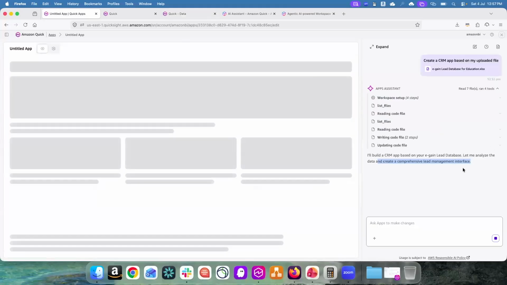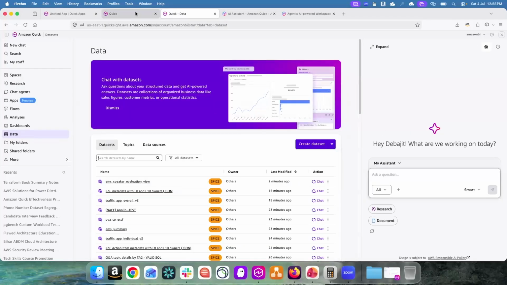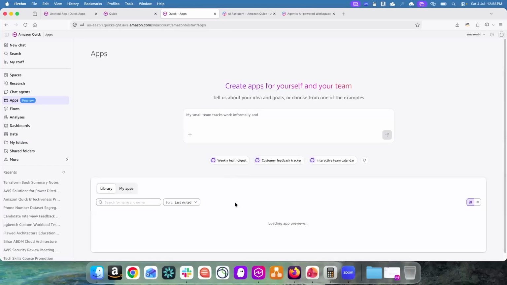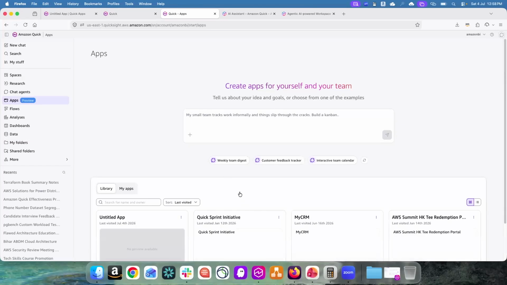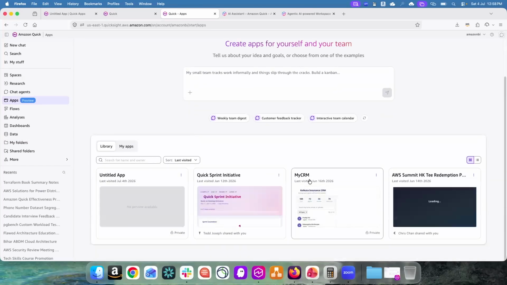Now, if I go back and see what's going on, it is still in the building phase. You can see that it is getting built for you. Once it is built, it will probably look something like this. I'll show you because I've already made a sample CRM.